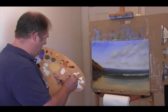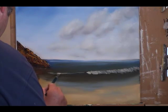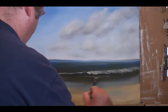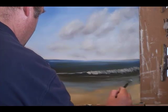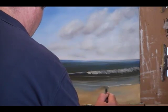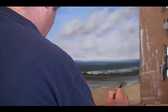So I think what we now need to do is just get some titanium white, and not too much on the brush, and let's just put in a couple of little touches in there like so. And where this water would all be crashing, just make some marks. Okay. Try and think, what would it look like? There'd be crashing water, there'd be a bit of an edge on the water where it's come up to the shore here. Like so.